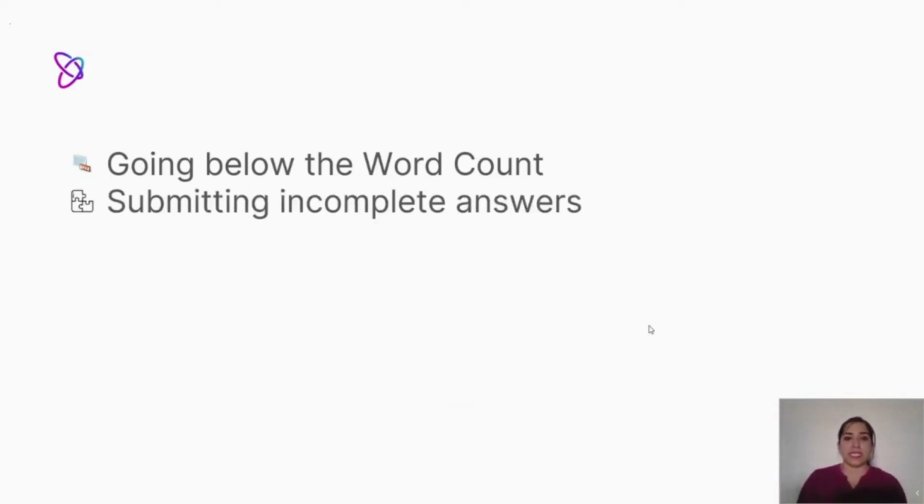Next one is submitting incomplete answers. This is quite common as well. It's something that we might do in a hurry. We might have so many things that we want to put into our essay. We want to cram in as much stuff as we can that we might not answer all parts of the question, or we might leave some thoughts hanging. Like when you're presenting in task 2, presenting examples or ideas, you might leave it halfway through. And then that becomes an incomplete answer. There also, it will affect your task response band score.